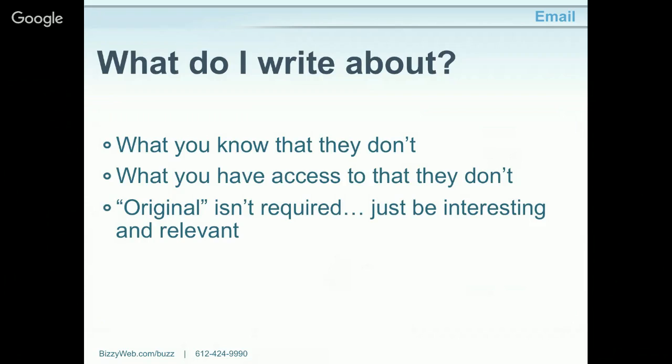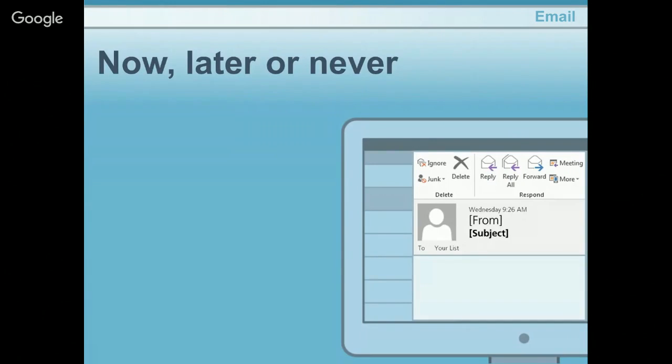When you're publishing content, you need to battle now, later, or never. Especially in email marketing, these are 3 little words that are going to rule your world. People are thinking, am I going to read it now? Am I going to read it later? Or am I going to read it never? If they're going to read it never, they're just going to delete it. And if they're going to read it never and they don't know why they got this from you, or it's obvious that it doesn't match their needs, they might unsubscribe you, or even worse, mark you as spam.